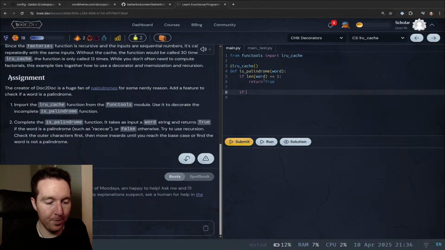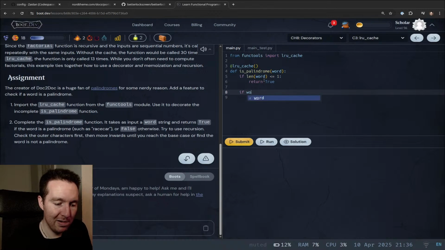And then I guess, so then we go, characters, it's going to be list like word split.